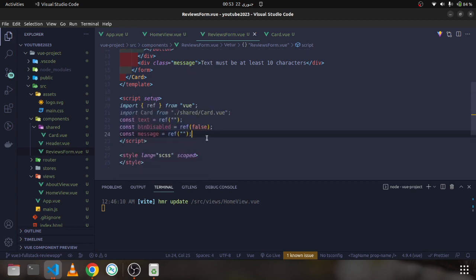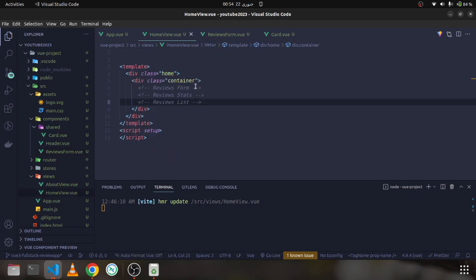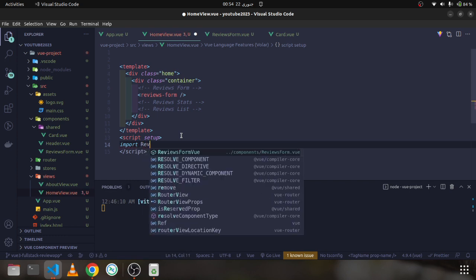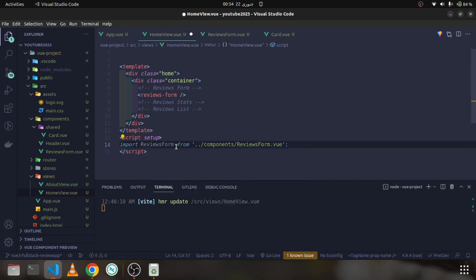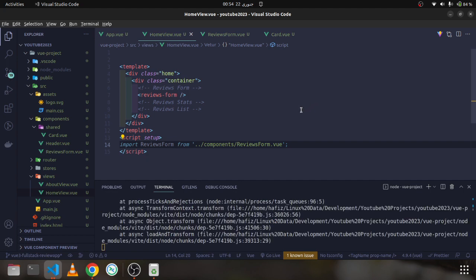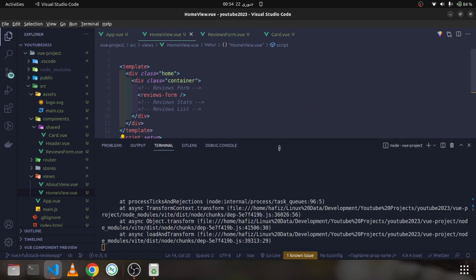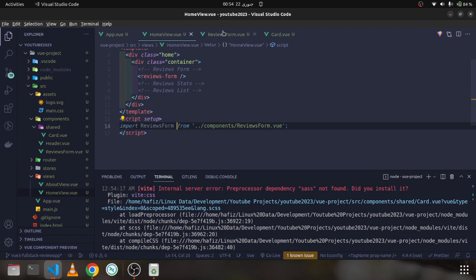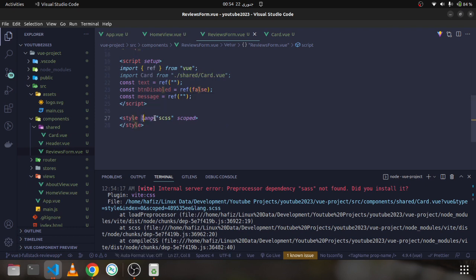Let's save that, and let's come here in the home, and I can import ReviewsForm here. Let's import ReviewsForm and remove, yes, let's save that, and it is giving an error. Let's see what the error is. It is saying Sass is not defined. I think we are using it somewhere and we don't have it, yes, let's remove that, save that.